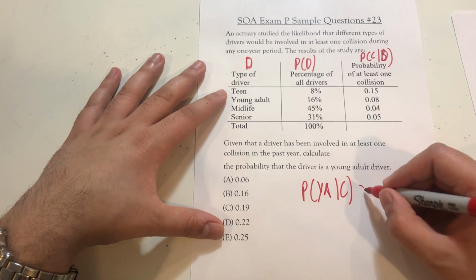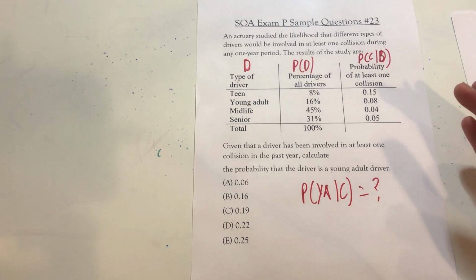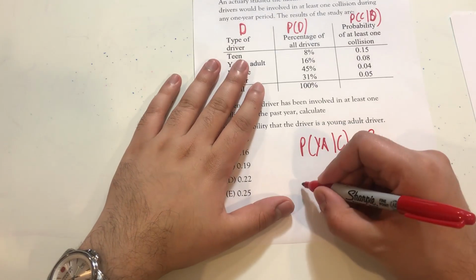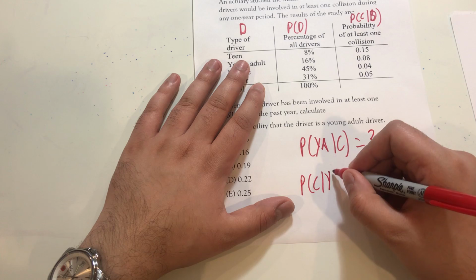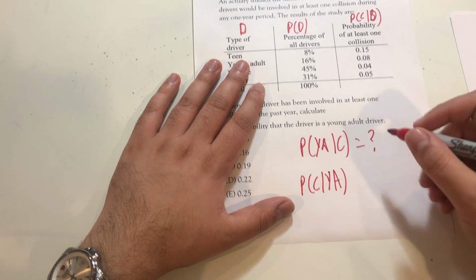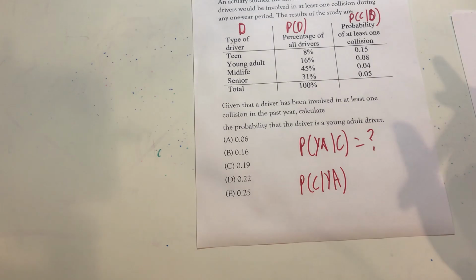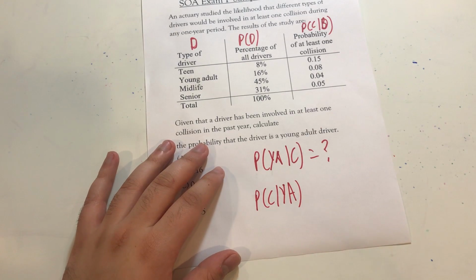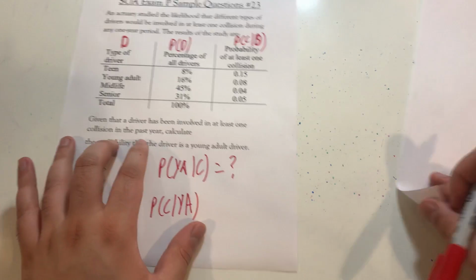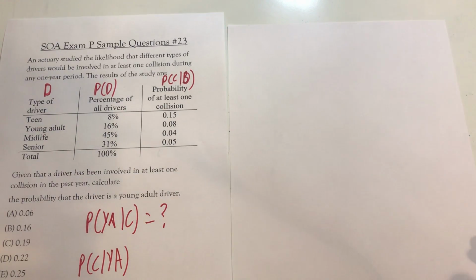So the probability of being a YA driver given we're in a collision. One thing that tells me right away this is a Bayes theorem problem, this is kind of a big indicator, is when we know the probability of collision given being young adult, and we're asked to compute this, that tells me, all right, Bayes theorem. And again, I don't currently have a video on Bayes theorem. If you want one, ask in the description, and I'll make it happen. But it'd be too much to explain the whole thing.